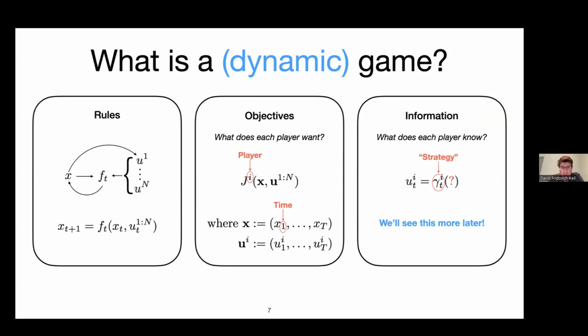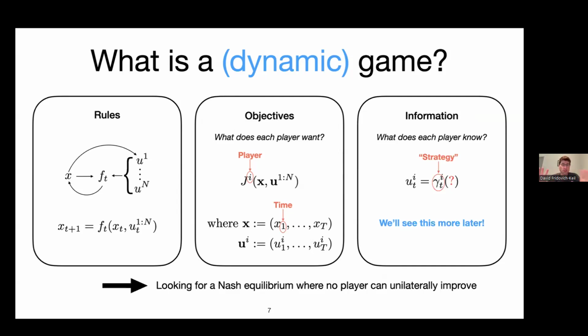Okay. All right. The last thing to mention, just in terms of setup, is we're going to be looking for a Nash equilibrium in this talk. There's all kinds of other equilibrium concepts in games, some of which we've studied, many others we haven't. But the Nash equilibrium concept is the simplest, most classical one, and it basically just says you're at a Nash equilibrium if, given every other agent's decision, every other agent's strategy, you would not like to change your own.